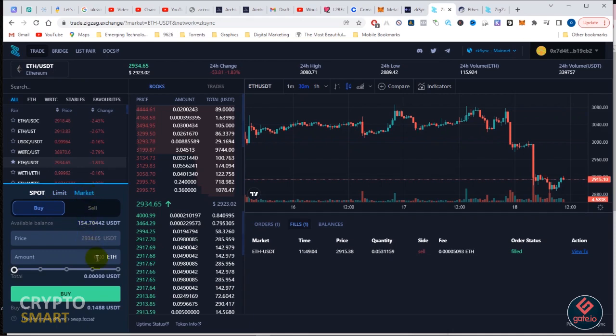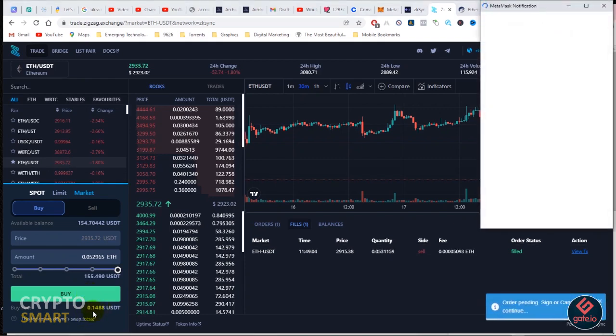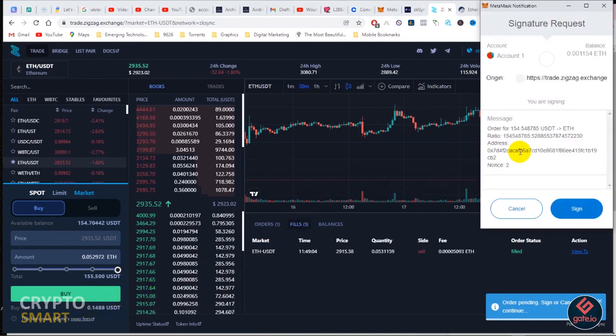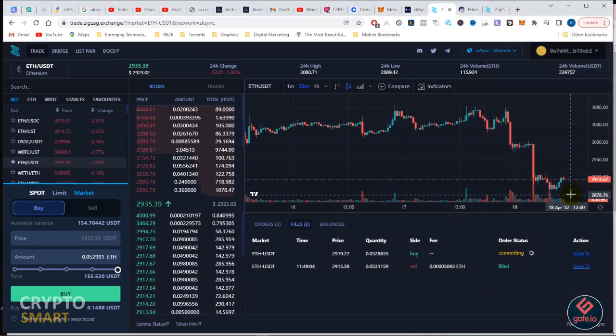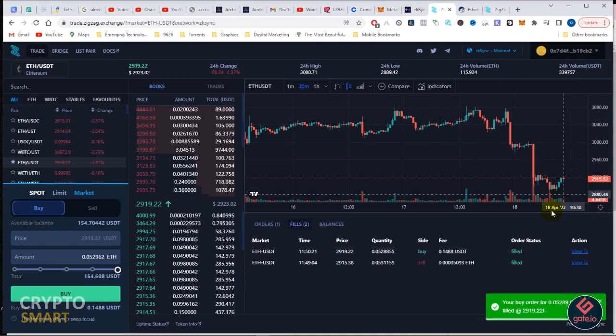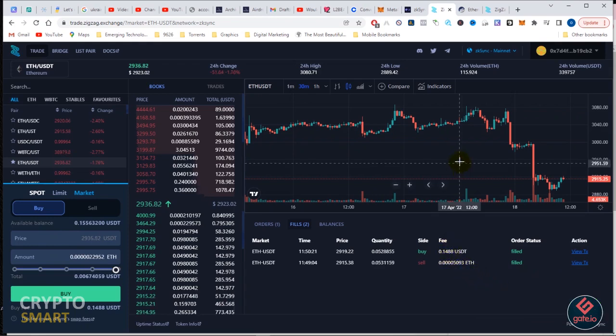So I'm going to use a market order to buy. I'm quickly going to use 100% to buy. I click on buy. Look at the fee, 0.14 USDT. Is that right? 0.14 USDT. It's not even up to 50 cents. So you just go ahead and complete the trade, right? Committing, and it is filled because I used a market order. So just go ahead and play around with all this, and you should be good to go, or eligible for the future airdrop.